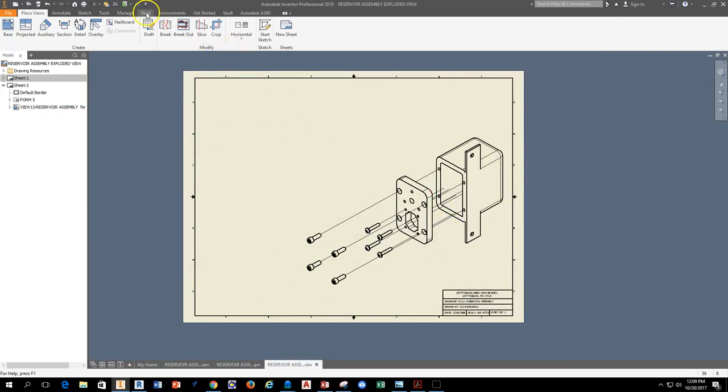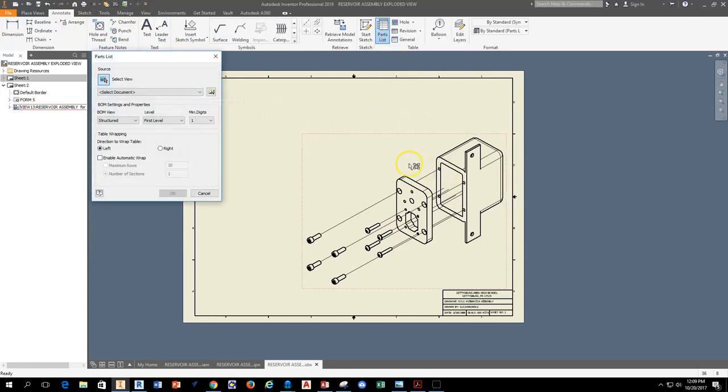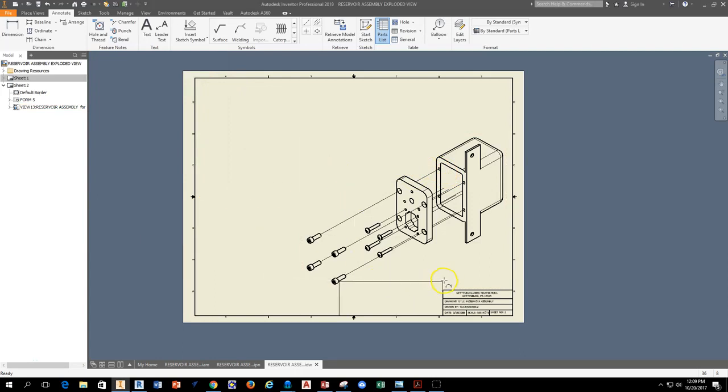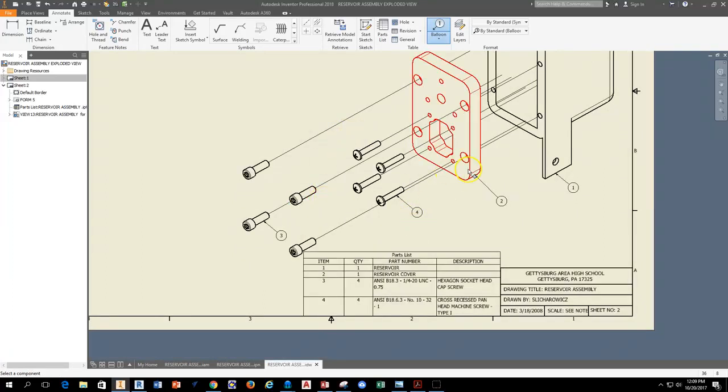At this point, we can easily go into the annotation tab. I can grab my parts list. I can select the particular drawing I'm looking for and then set up the parts list. And now I can also create balloons for the necessary parts and pieces that need to be set up for ballooning. So after I do this, setting up balloons, keeping the balloons as neat and organized as possible so that they're not overlapping each other or adding to confusion is really what we're looking to do here, make things as clean and easy to read as possible.